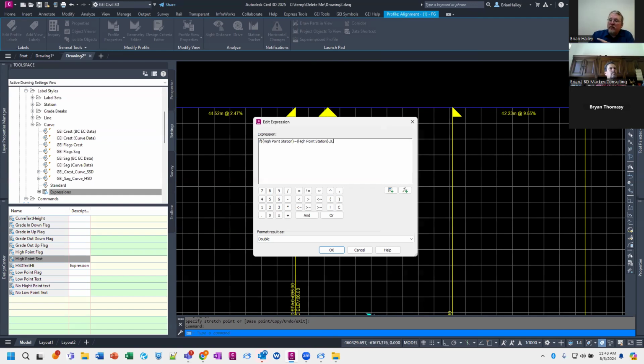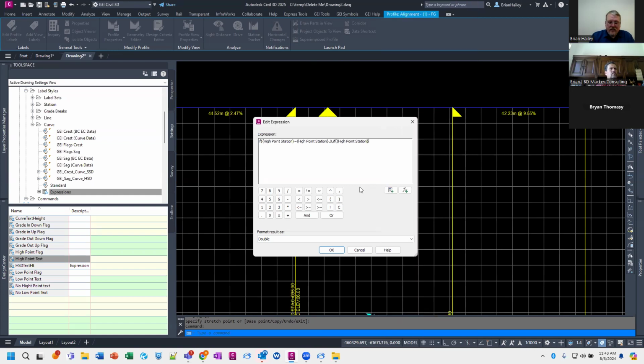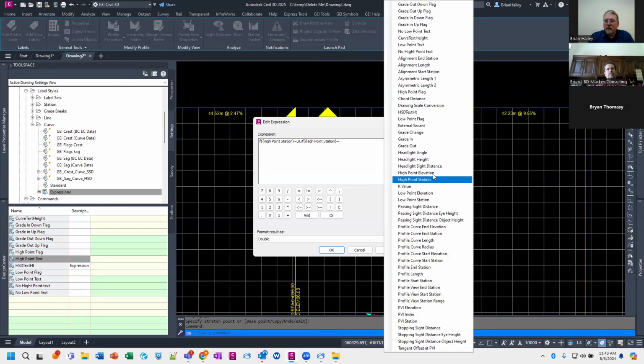Otherwise, and then we're going to check for the other end. We'll do a nested if. If the high point station again is equal to, and that should not have been high point station. Nobody corrected me on that. That's supposed to be the curve start station.